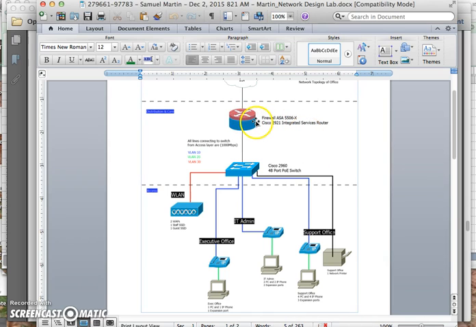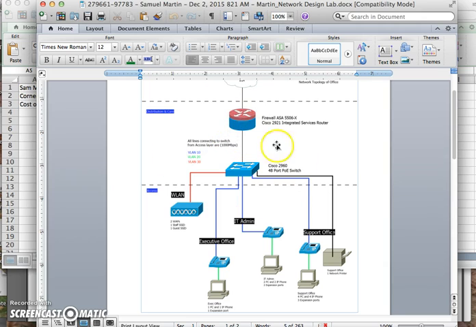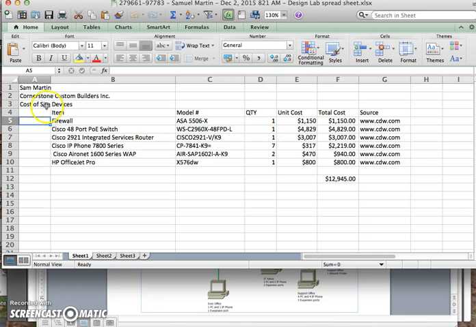Once you do that network map, then you have all the gear. All we need to do is put it onto a spreadsheet to tally it up. So here's their spreadsheet of their gear, their firewall, their switch, their router, their phone, those sorts of things, with the model numbers, the quantities, prices, and all tallied up. That's the second thing you'll do in this design lab. So once you have your plan figured out, what's going to get hooked up, and again, this will be done on something like Dia and saved, you'll then plug all that equipment into a spreadsheet here and tally it up.